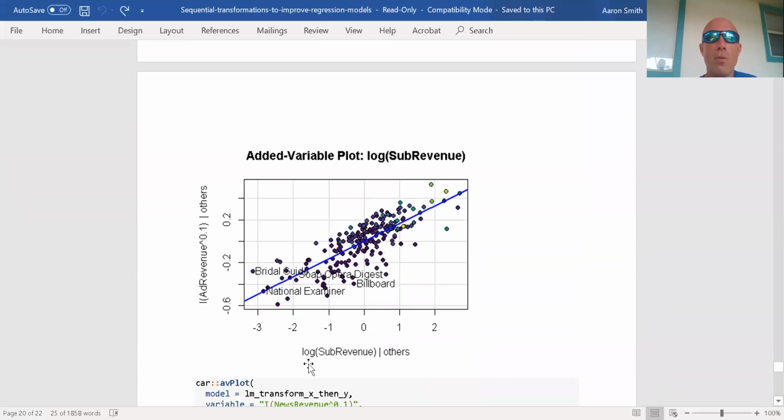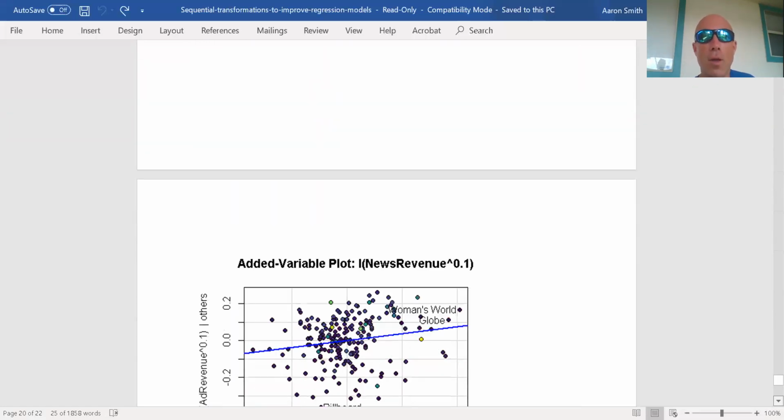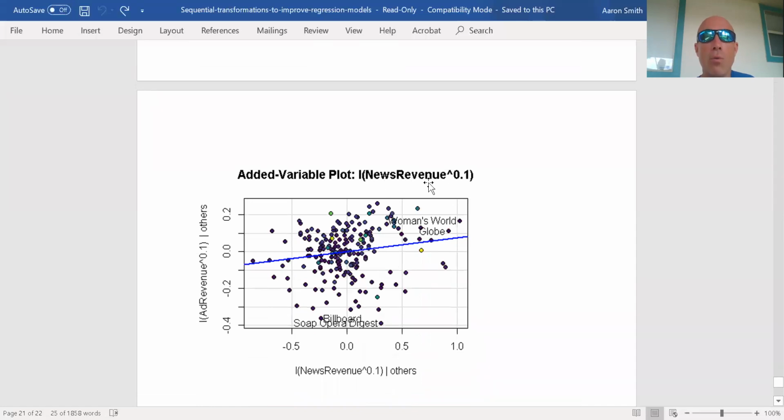Asking the same question, should I add log sub revenue when I have the other two variables? Yes, I should. And last but not least, should I add transformed news revenue when I have the two log predictors? And here the slope isn't nearly as strong. So this is consistent with this being the least valuable one in my pot of predictors.